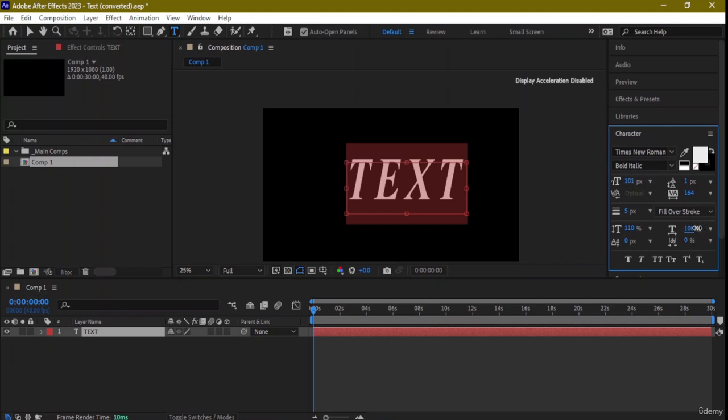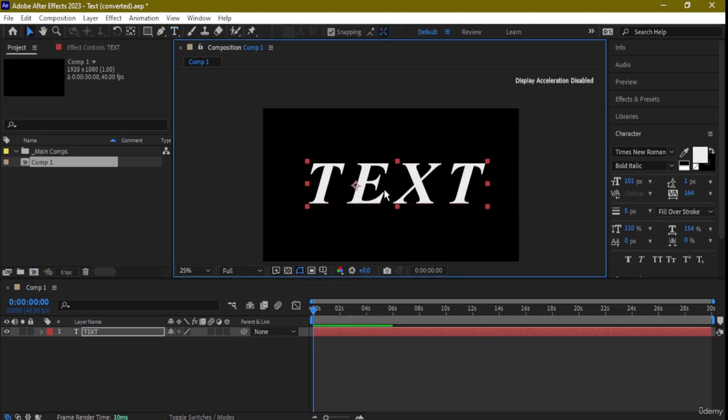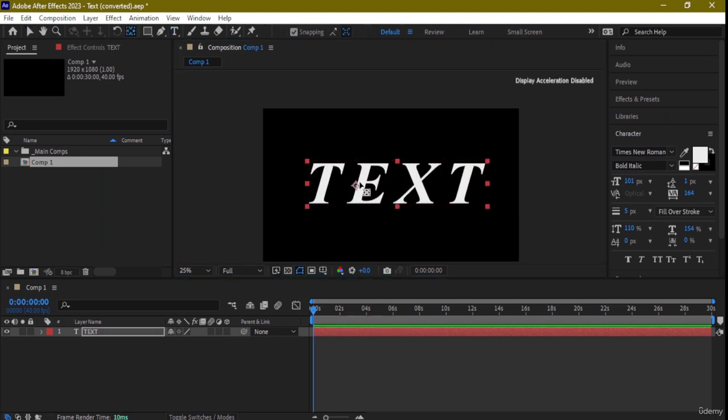Then we have this one. This is also a bit of spacing, but it's going to keep it like this. But I'm going to increase the size of this so that all of it is visible. So I'm going to keep it somewhere around over here. Select this tool and keep it at the center. Okay, now we are done.